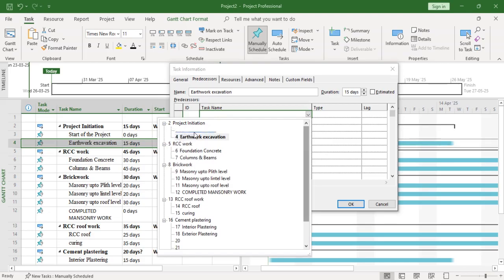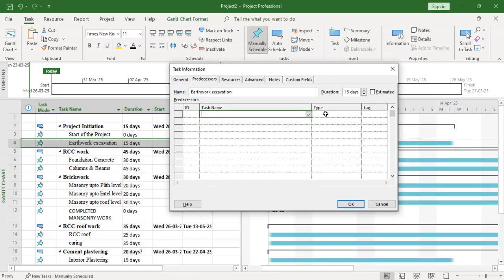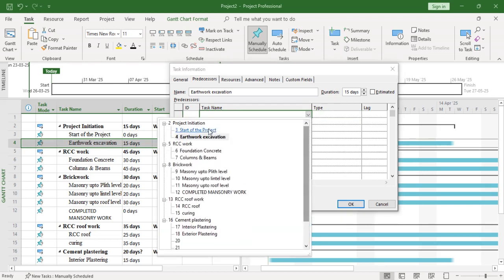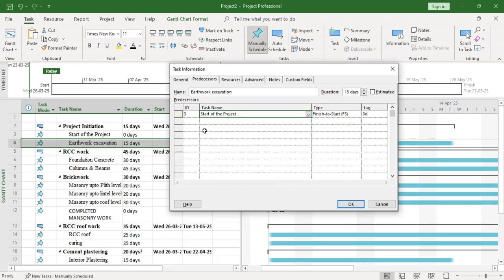So project initiation, and before going to that, you have to see what are the types of this predecessor. You just click on this earthwork excavation and select the start of the project. That means this earthwork excavation can be started once the start of the project is started.